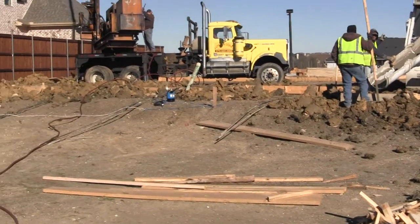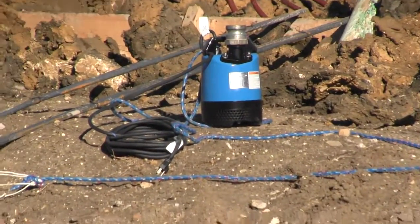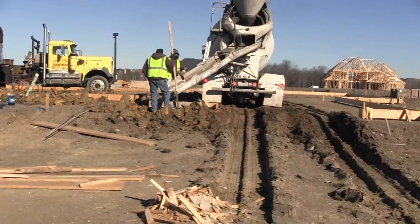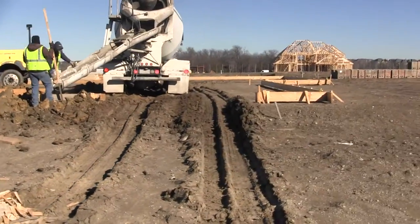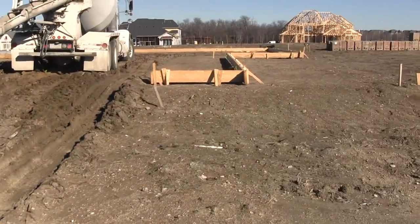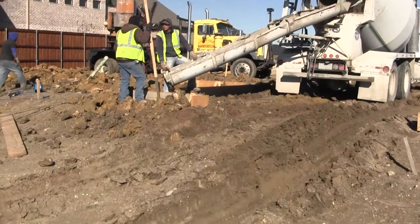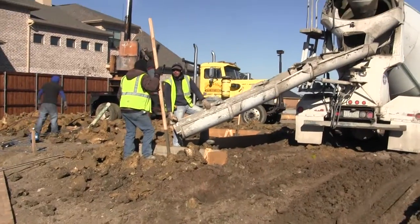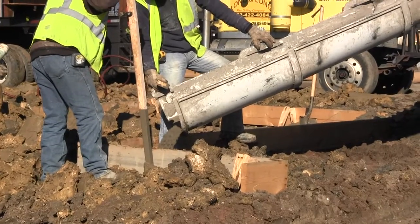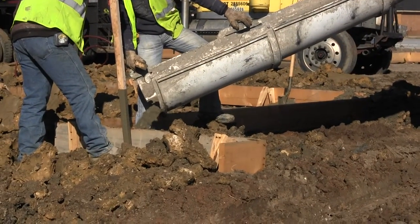What you see on the ground here is a sump pump. When we drill pier holes, we have to be careful that we don't encounter an excessive amount of water in the ground. We have a lot of clay in our soil, and our soil has a tendency to retain water. So if we run into a bunch of it, we have to pump it out and keep it pumped out until we pour the concrete. In this case the worst we've seen is three or four inches of water in the bottom of the hole, which is nothing to worry about.